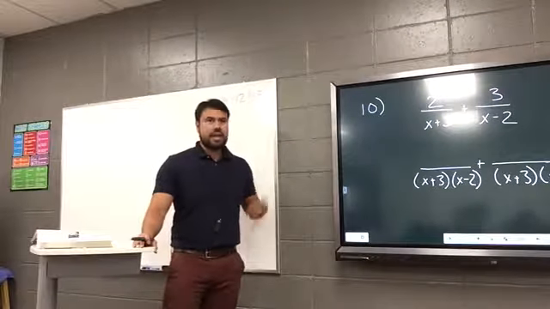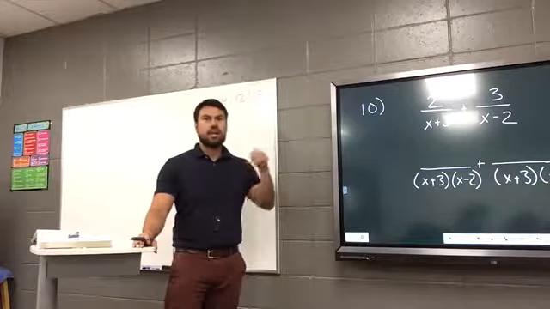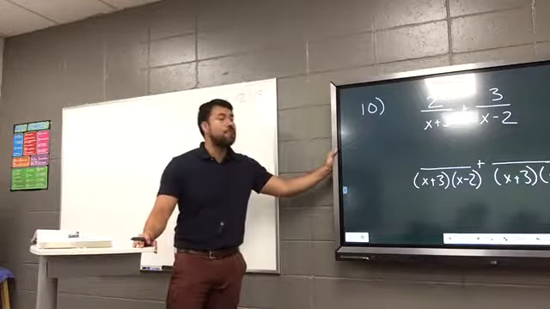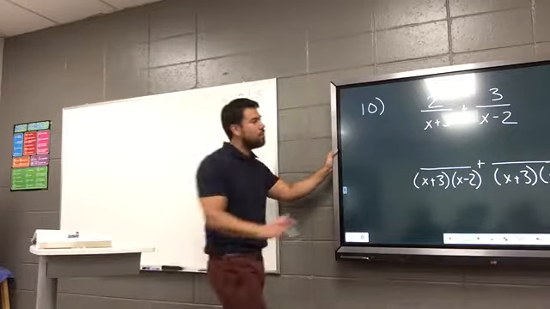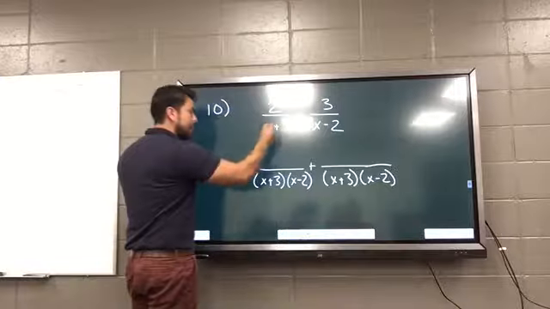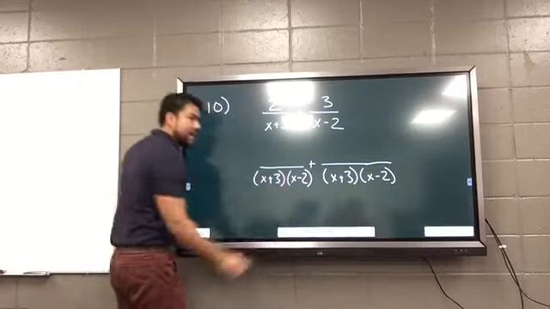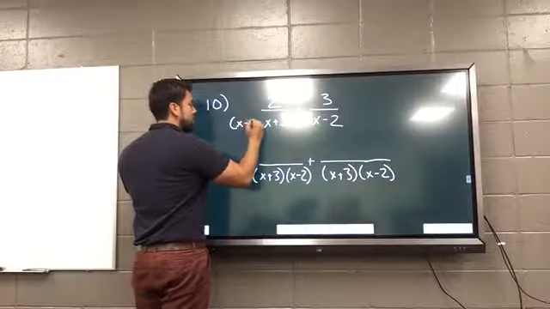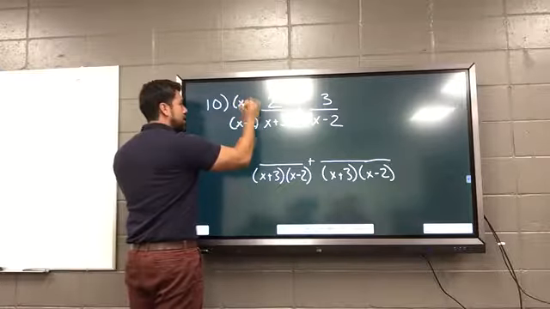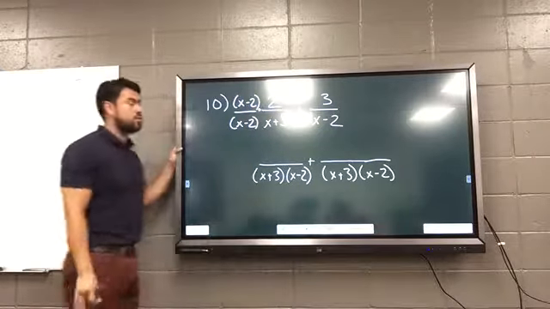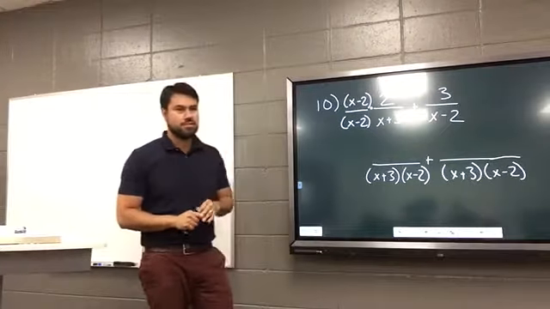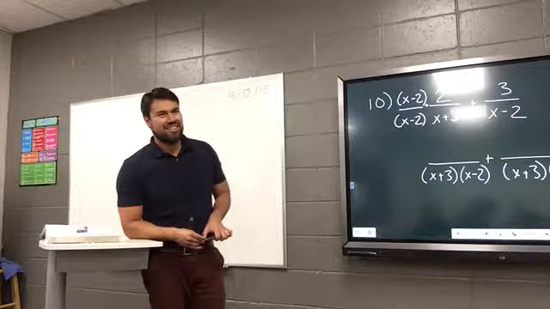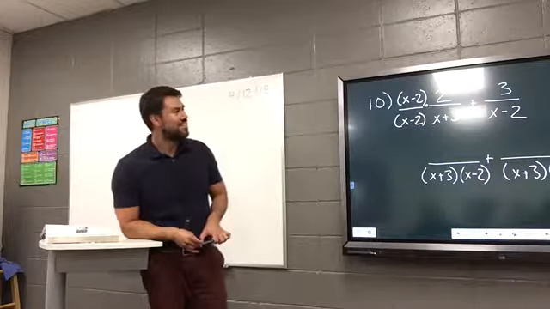Okay. Second step. Change each fraction to have the LCD as their denominator by multiplying by a form of 1. So does anyone know what I had to multiply x plus 3 by to get x plus 3 times x minus 2? So if I had to multiply this by x minus 2, what do I have to multiply the top by? The same thing. Yes, sir. I just think of it as an x, like you put an x where the plus sign is.